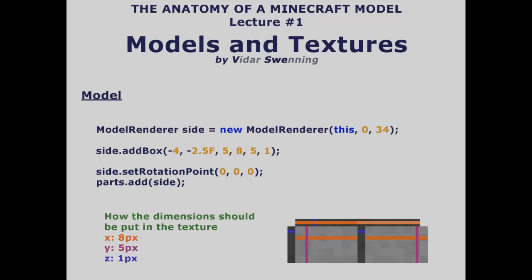Then we have something that is different in all dimensions, so we have something that is 8, 5, 1 here, and there's a lot of colors here to show what all these directions are. So for X we have 8 pixels, for Y we have 5 pixels, and for Z we have 1, like so. And what we can see now is that the small tiny parts there marked with blue, that's the Z one, and those are 1 pixel each. The height of everything is the Y one, the 5 pixels there, those are the purple ones, and then we can see the big and wide parts there that are the orange ones that are represented by the X value.